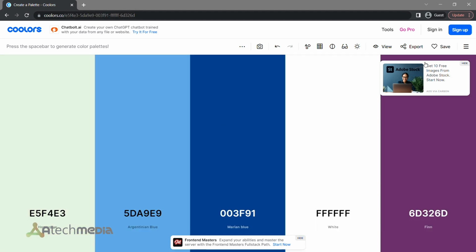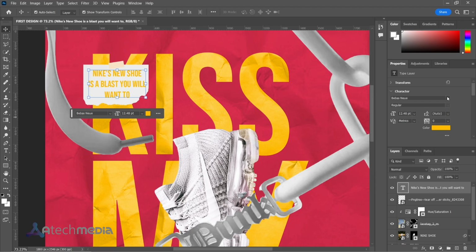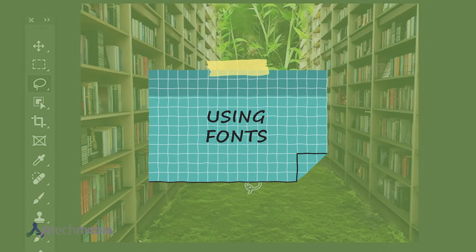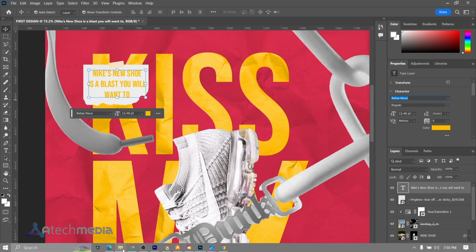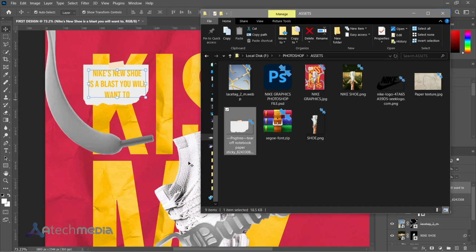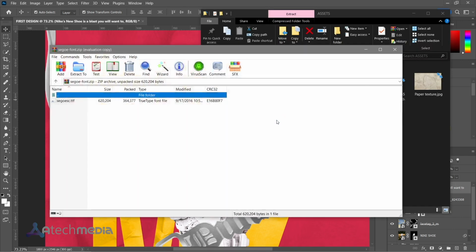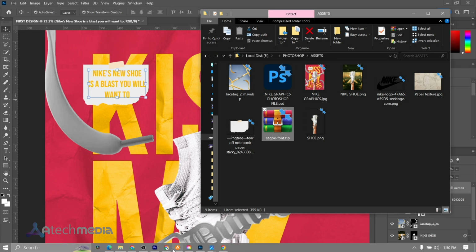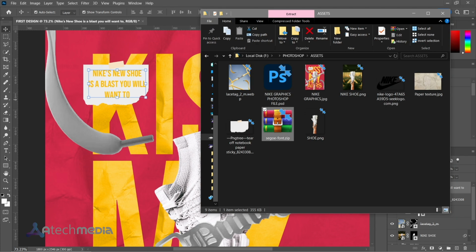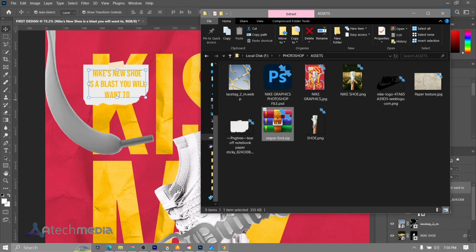So we have this, and I want a particular font. I believe it's in the course file also. So I'm going to install it. This is the font I want to use. So how do you get fonts? Let me get this font for you so you know how to get fonts. The name of the font is Segoe Script. So I'm going to try to get it from Google.